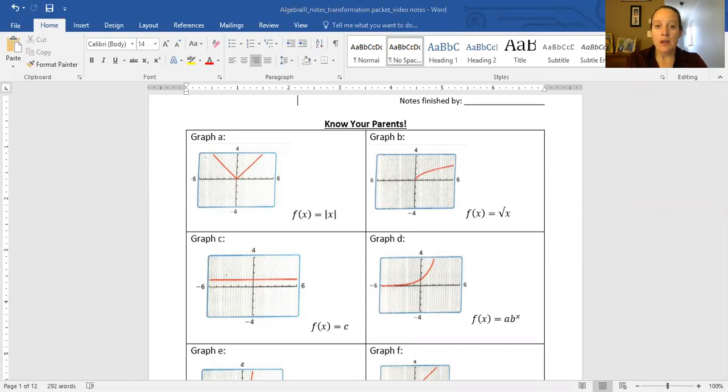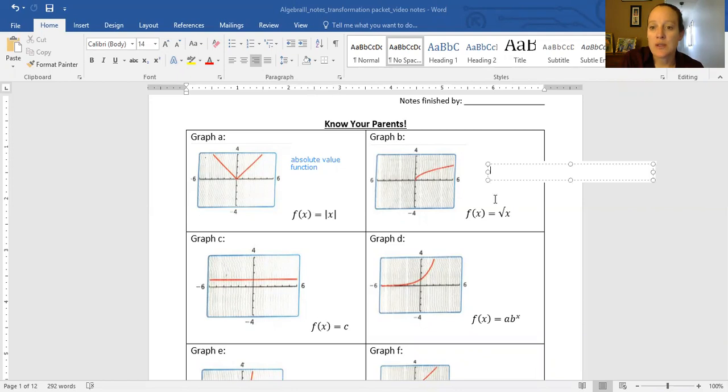Okay. So one of the things about Algebra 3 is you know a lot of functions and you know how to write a lot of different equations, but we're just going to define some of the major ones that you have to know. Some will be review and some will be new. So this first one is f of x with that weird looking symbol. That's the absolute value. So this is known as the absolute value function. What you should have on your note packet is the name, absolute value function, and then you need to write this equation. I've already written it for you in this slideshow, but now you need to write them on your notes.